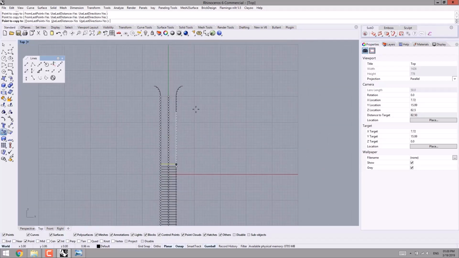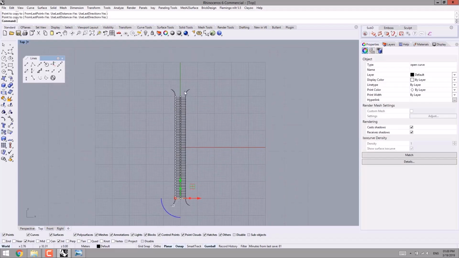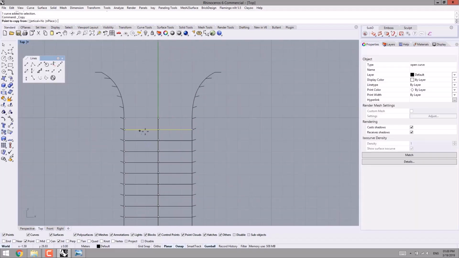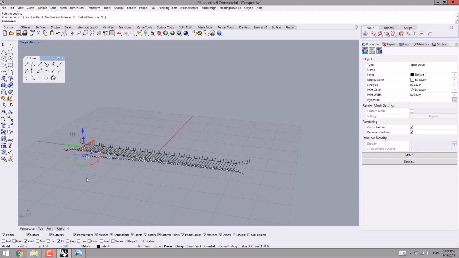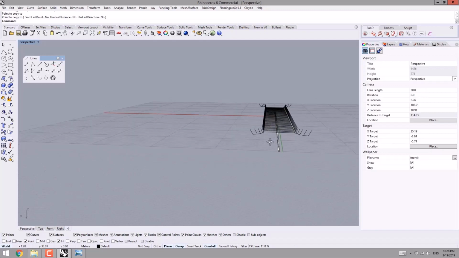Then I can duplicate the line so quickly. However, in the future sessions I will give you some tricks and techniques for duplications. One more copy is left. Well done. Then this should be the result.